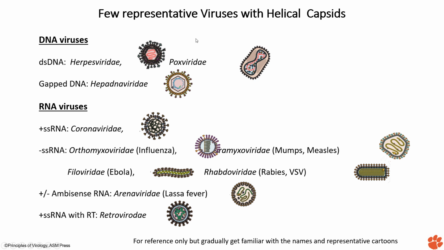So for DNA viruses, these are some of the examples. And you can see that there is always an envelope, with protein sticking out from there, for all of them. Again, you do not have to memorize these. These are just here so that if you see them one time, the several examples of the cartoons will make you familiar with the material. So that's the main goal.